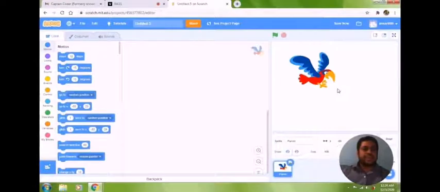And the third one is the blocks. These are the instructions given to the sprite, the parrot, because you chose the parrot here. As you can see, these instructions are in English, like move 10 steps, go to random position, etc. However, the blocks consist of computer language to translate the English into the required instruction to develop the game. So a block is simply a sequence of instructions given to the sprite, to the image you have selected.